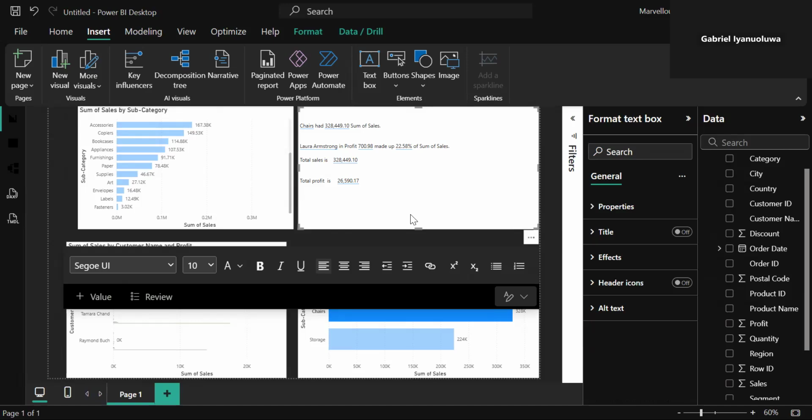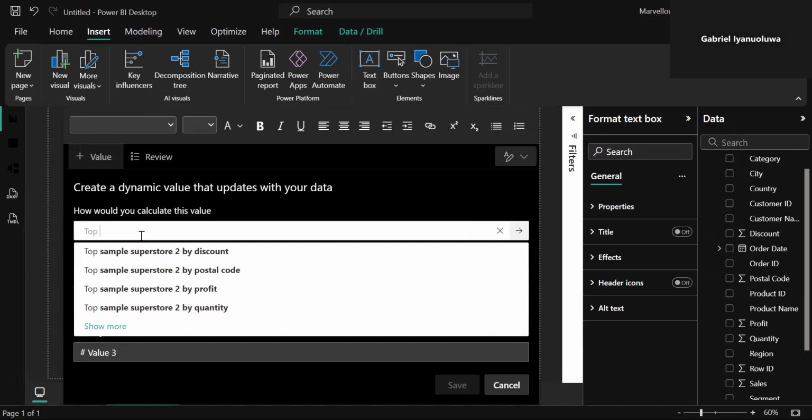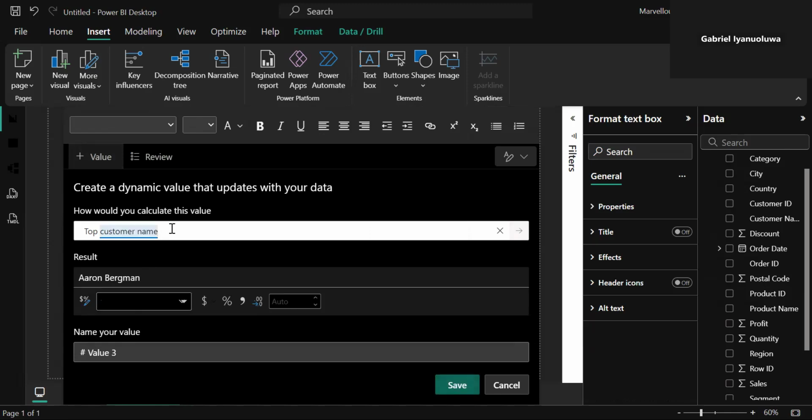And the top customer by profit. Top customer by profit is... so if I click on value again, top customer by profit.